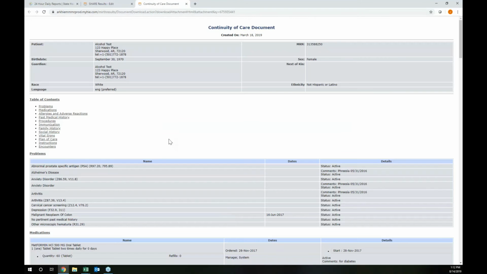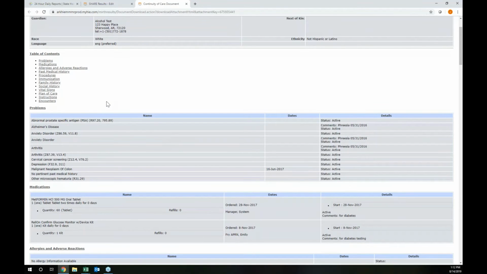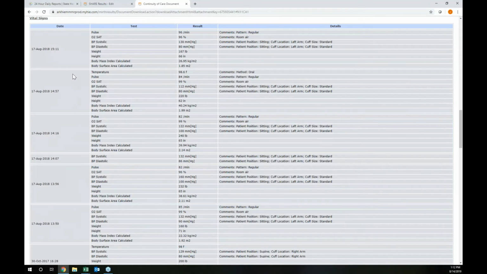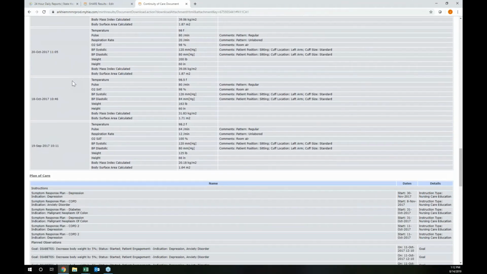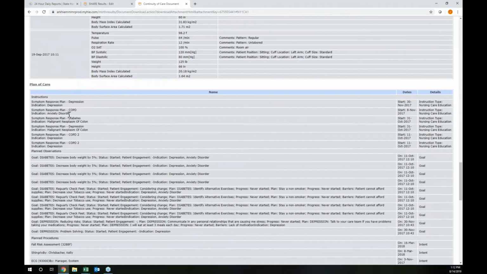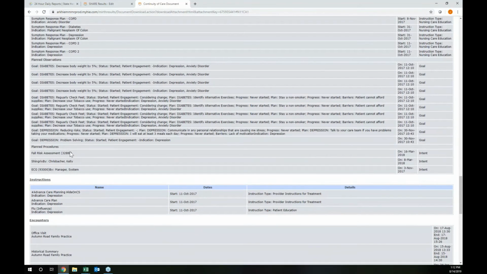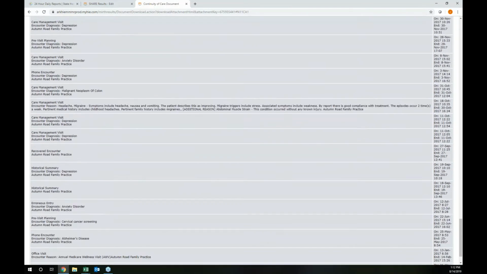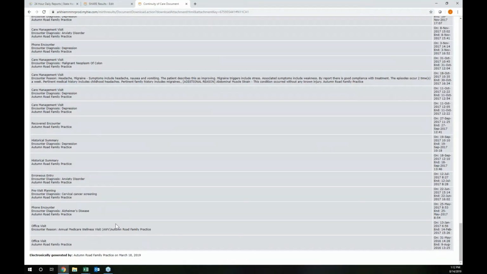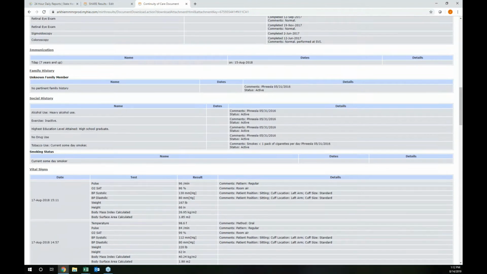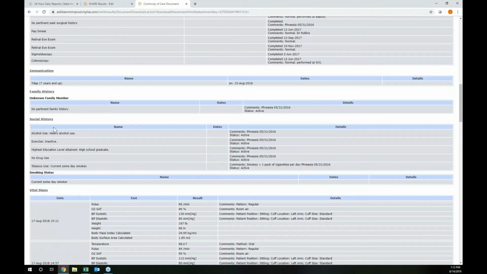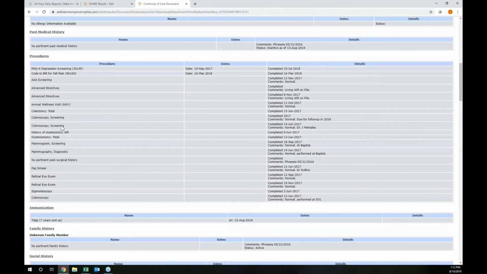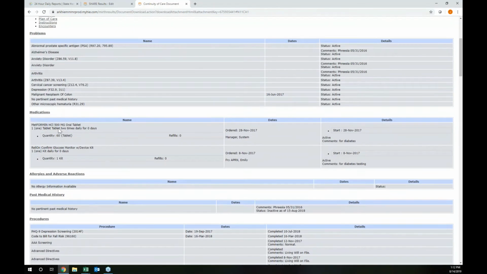View as an HTML, and then you'll be able to see what's going on. So this is one encounter that the facility saw this patient. This is the table of contents. So let's say that I want to go down to vital signs. These are all the vital signs from that particular facility. This is the plan of care, the instructions, the goal set, the planned procedures, all the encounters, if they have had a care management visit, historical summary, etc., office visit, and what occurred. So this is a continuity of care document: family history, social history, immunization, procedures, allergies, medications.